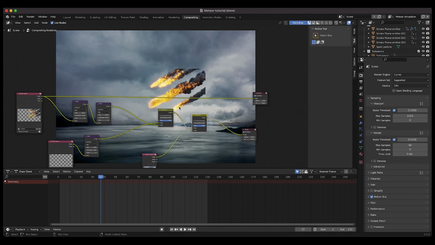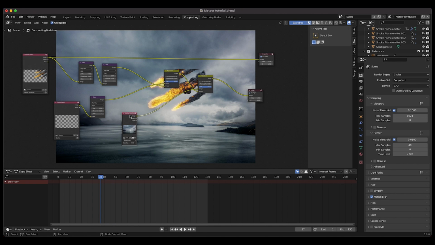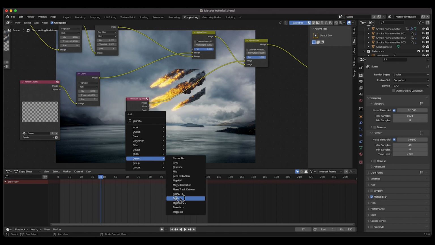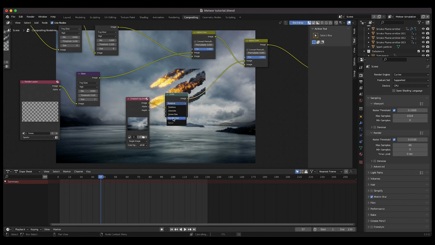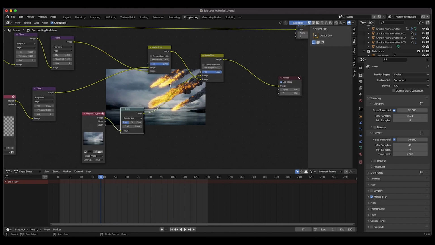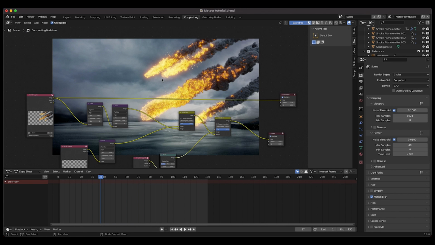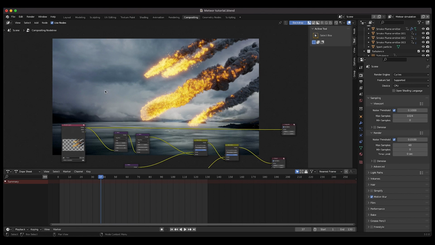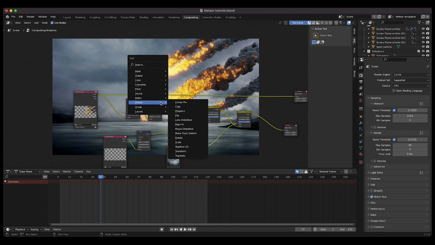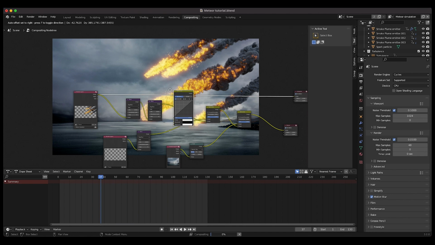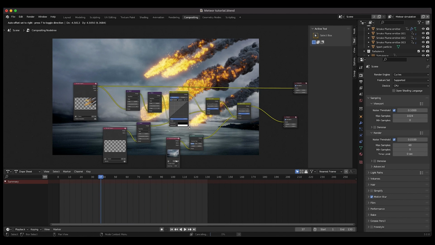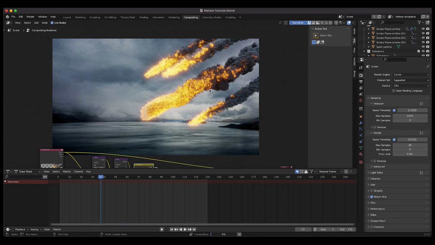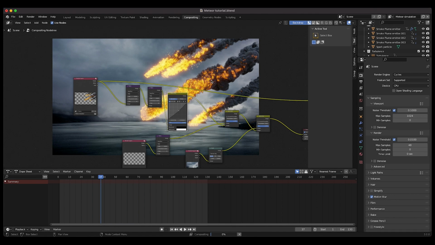However, our background photo is the wrong size, but no worries, we can fix that with a quick scale node. So I'll press Shift A, add a distort, scale, and change this to render size. And as you can see here, that solved our issue. And right off the bat, I think our meteor is a little bit too bright in comparison to our background photo. So I'll go ahead and press Shift A, add a color RGB curves node right after our glare node for our meteor, and just bring this down a little bit so it's a little bit darker. Let's see what this gives us. Something like this should be pretty good.